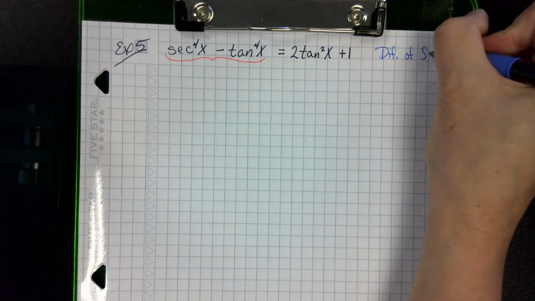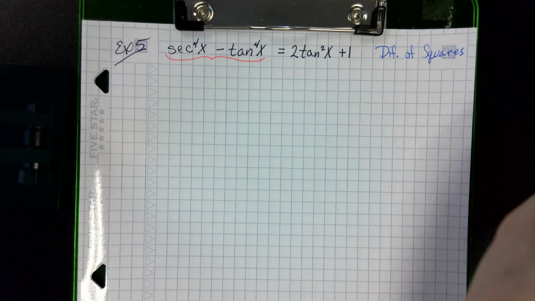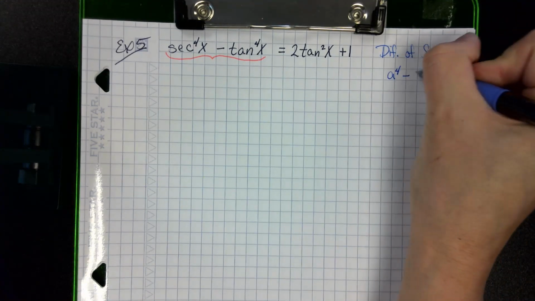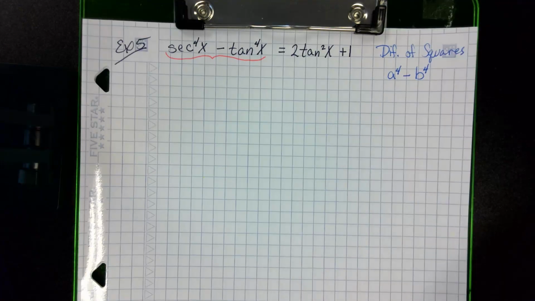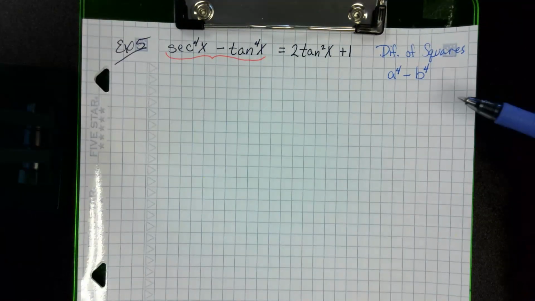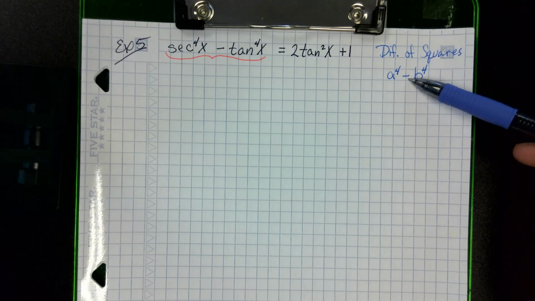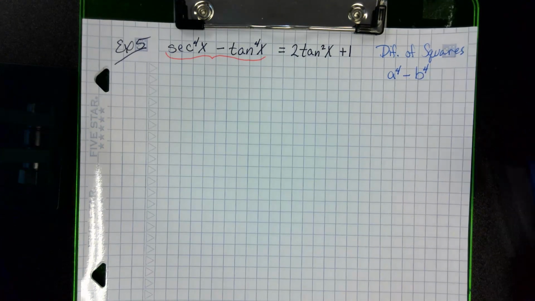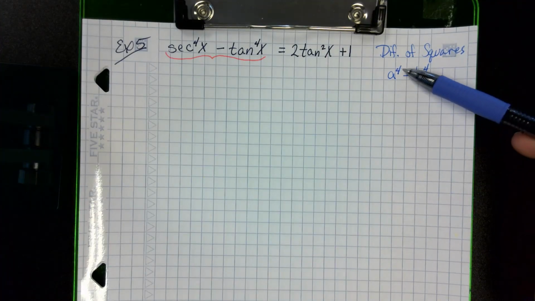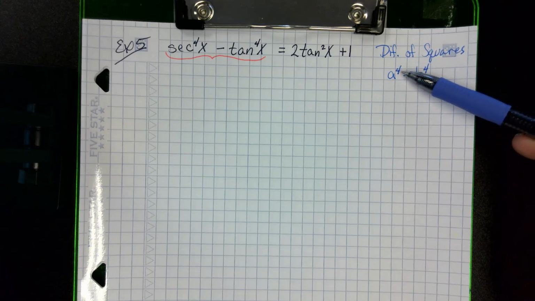Difference of squares. If I write this as a formula, it makes it a lot simpler to look at. So if I wrote this as a to the 4th minus b to the 4th power, and I tell you to factor it, because I want to factor this. Difference of squares is when you have subtraction and both terms are perfect squares. You can tell if it's a perfect square because of the exponents. If it's even exponent, then it's a perfect square.